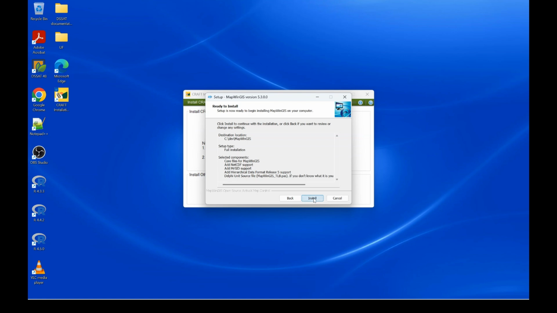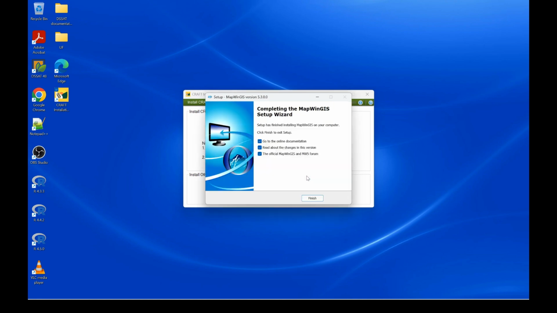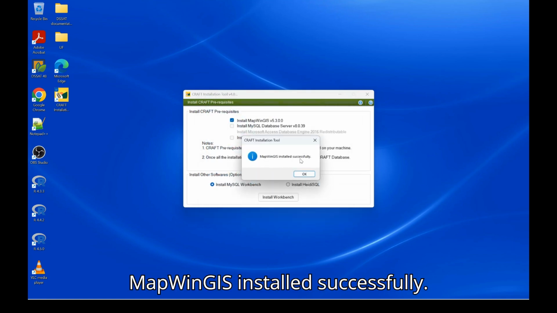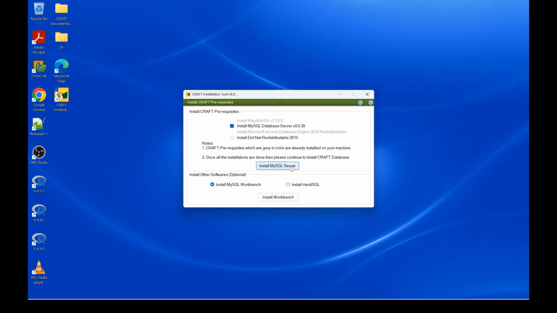Click Install. Uncheck all these boxes. Click Finish. MapWinGIS installed successfully.